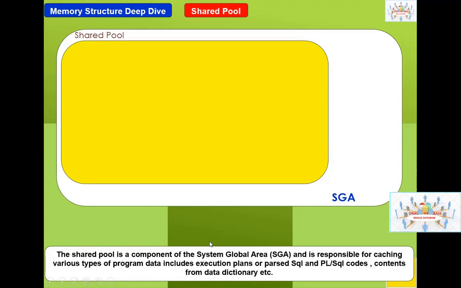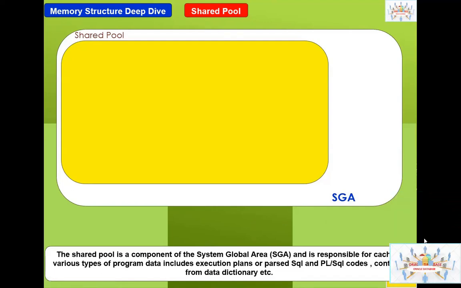Let's try to understand these things slowly. We don't have any hurry here because now we are trying to deep dive into the components. In deep diving components, we need to go slowly because we need to understand how the internal components work together. The component introduction will be done after explaining the deep dive into the memory components, and we'll be covering how these components are going to interact with each other.